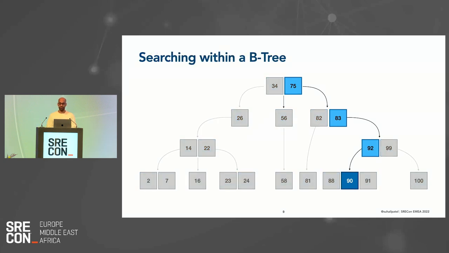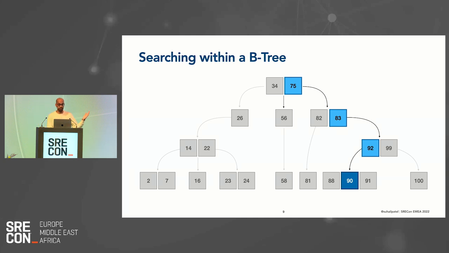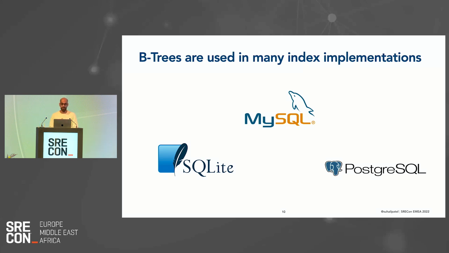Similar to a binary tree, doing a search is essentially like doing a binary search. You start at the head and make your way down to the node you're trying to find. Imagine we're looking for the 90 — you traverse the tree. One of the big things within these systems is that you can find a record in log n comparisons, which is pretty good going. These data structures are fundamentally used as index implementations in many popular databases. If you define an index using the CREATE INDEX SQL command, it'll almost certainly be using a B-tree under the hood, represented within your database system and on disk storage.